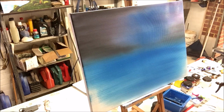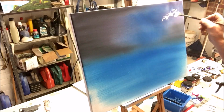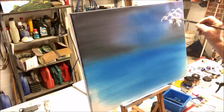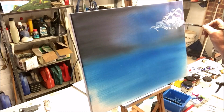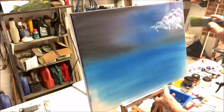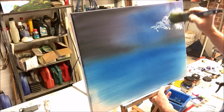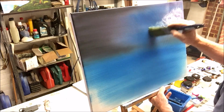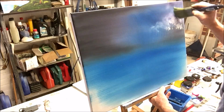Okay, now I'm going to grab my fan brush and grab some of the white. And we want to put in that bit of a smoke, space cloud sort of stuff over here. Space, smoky mist sort of stuff. Probably over to where the moon's going to be somewhere, like that. And we've got to feather this now, make it sort of like, not a cloud. I'll get rid of all those heavy dobs first, like so. And now we want to make this, if anything, sort of like a misty looking object, like smoke.